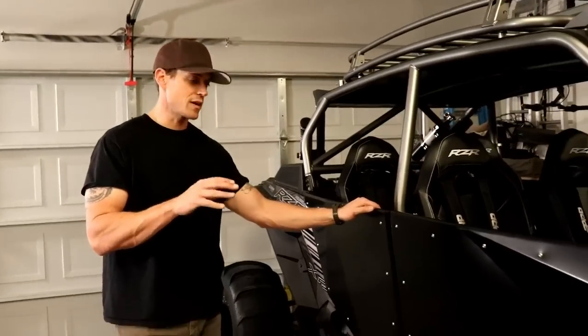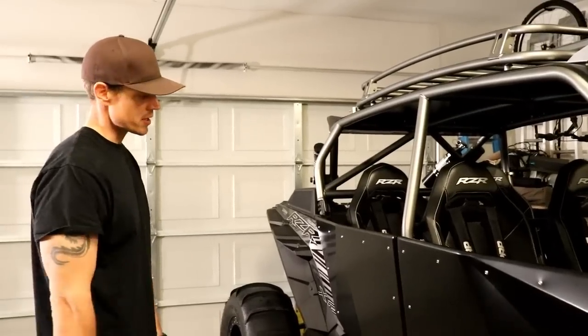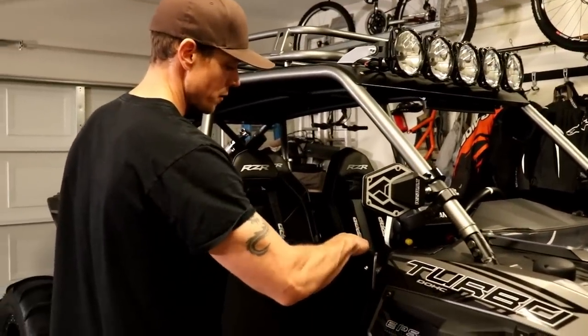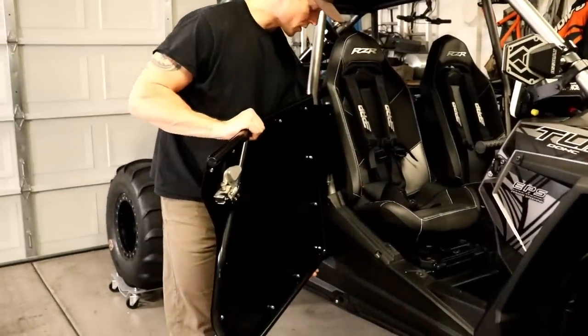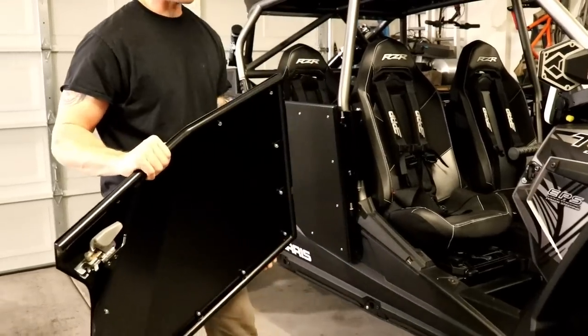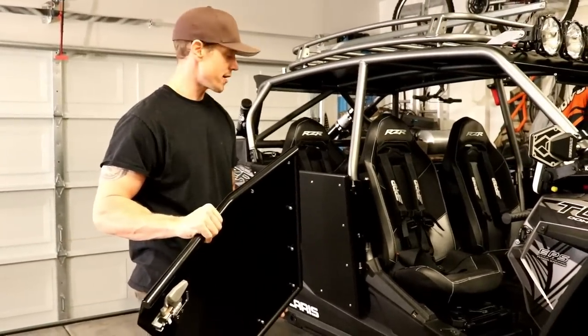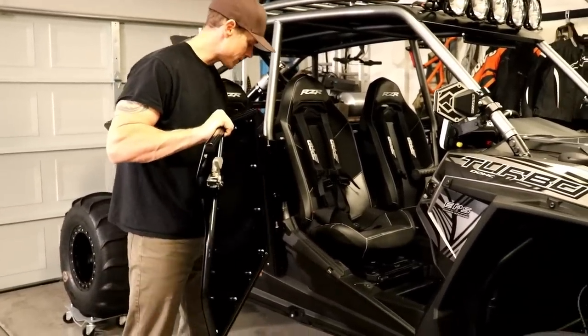There are a lot of quality products out there, so this really boiled down to aesthetics — simple differences between manufacturers that made me choose TMW. There are some key features too, particular to TMW: the way the doors are hinged and actually come off the hinge pins. At full open you can pop the doors off and leave them at camp if it's super hot or you're doing really slow trail rides. That's a nice option, and also makes cleaning and washing easier.